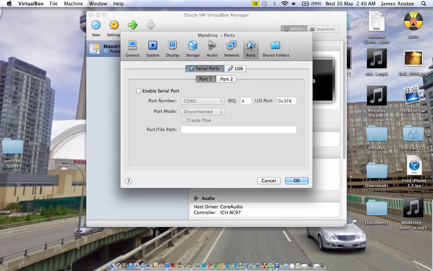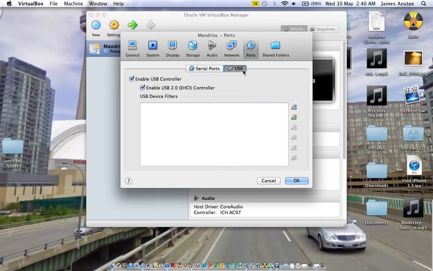Here's where you need the extension pack for. Any serial ports or any USB ports that you want, you have to have the extension pack installed to use. Don't ask me why, I don't know why they just wouldn't build it into the operating system, but that's the way they designed it, and it's free, so I'm not too worried about that. The extension pack's only about 150 megabytes, not even, so it's very small, so you won't really have to worry.